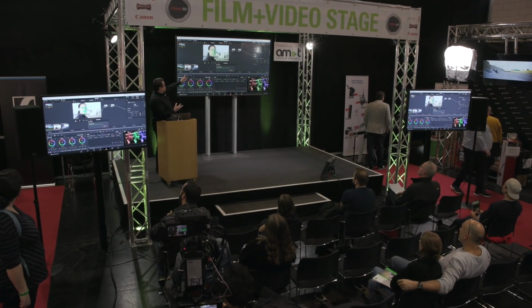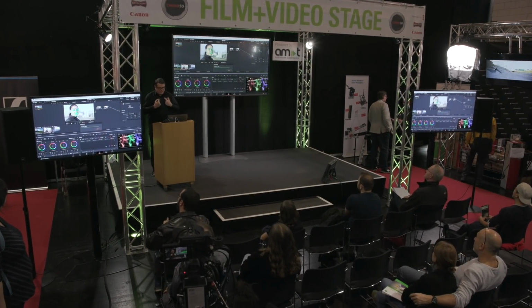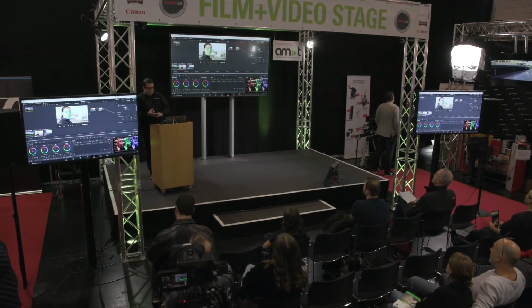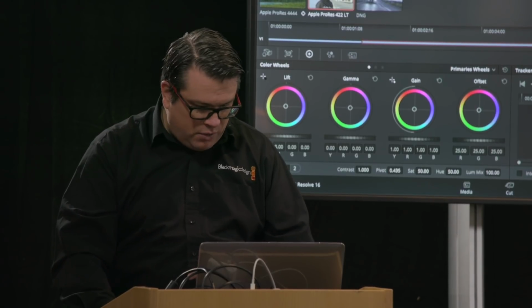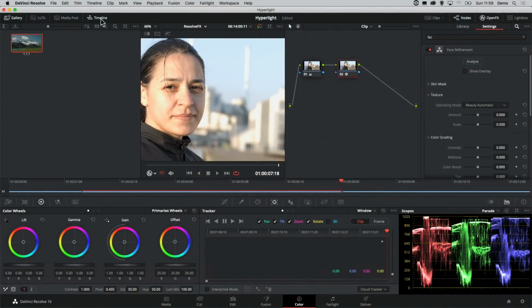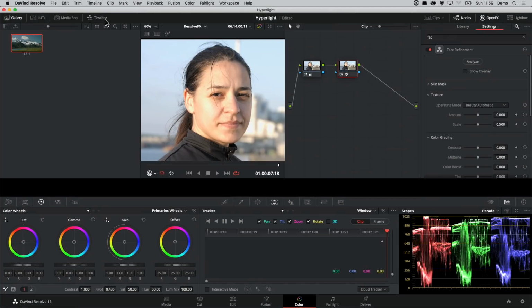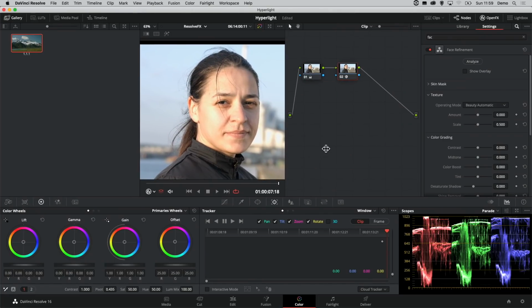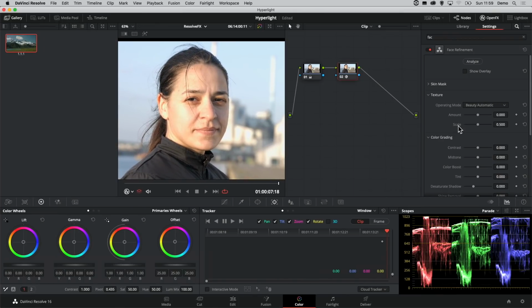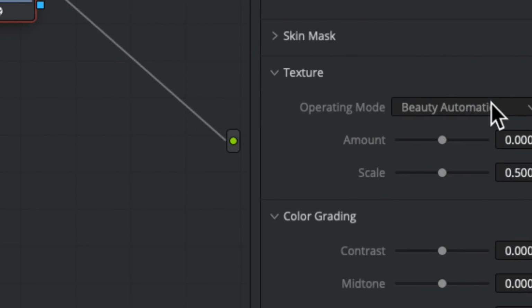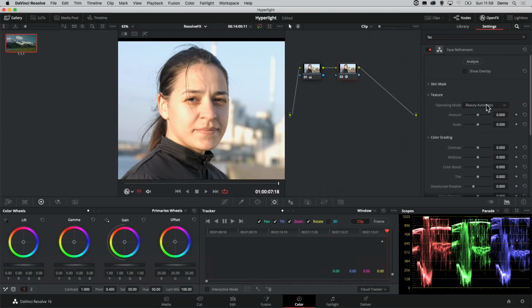So now once it's done, Resolve will know where the edge of the face is, it will know where the eyes are, where the nose is, where the mouth is. So again, if I just turn off my overlay, one thing I might do, guys, I'm just going to turn off my clips, and I'll turn off my timeline as well, give me more real estate to work in here. So now, as you can see, what I can actually do on the face is I do have an automatic beauty slider. I can go into more detail in this. So I can smooth the skin tone a touch.